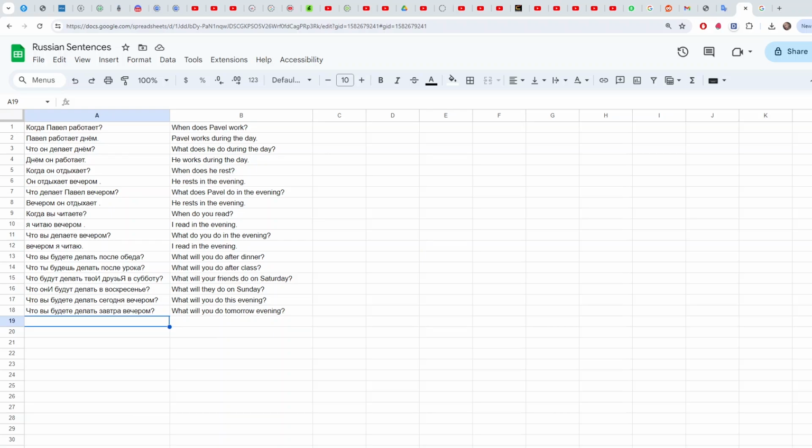But in Russian, you can't just say играть tennis. You have to say играть, and you have to have the в in there. You play в something. Играть в футбол. Играть в теннис. Okay, so why not add these? You can add words. It doesn't have to be sentences, or you could have a separate list for words, for example, if you wanted to do it that way.